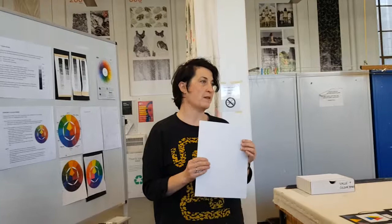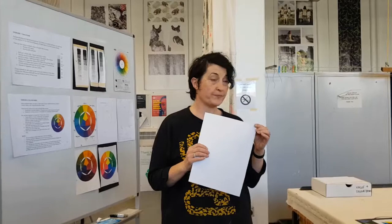Student: What paper was that again - just regular printed paper? Instructor: This is the Sublimat paper that you've got in your pack. We sell it for about a dollar a sheet. It was $1.40 a sheet for the big A0s. You can experiment with all different sorts of paper - this stuff is specifically designed for this process, but feel free to try other types.